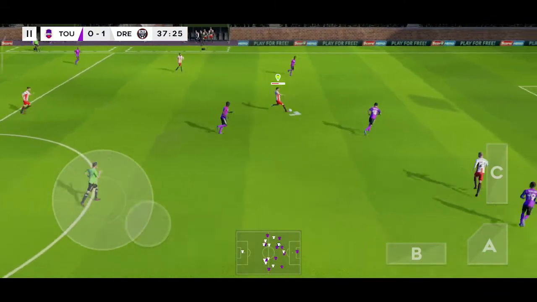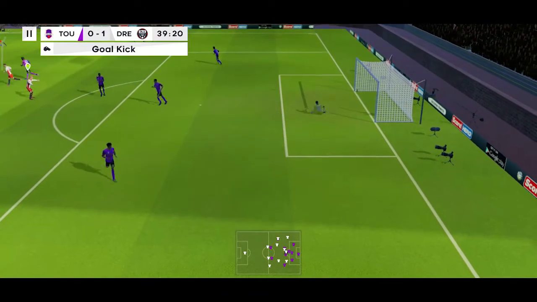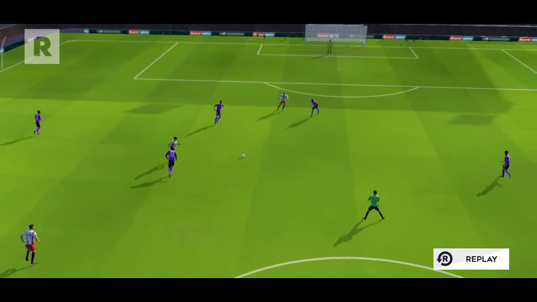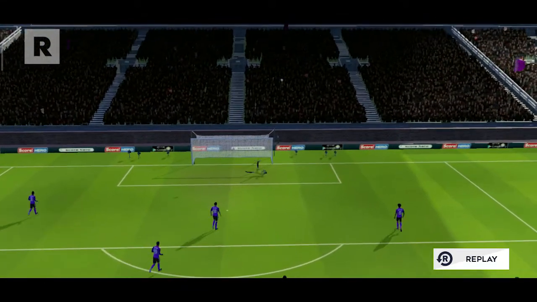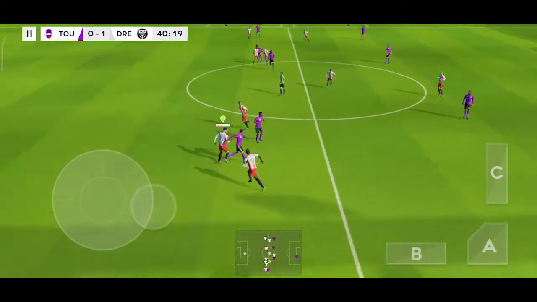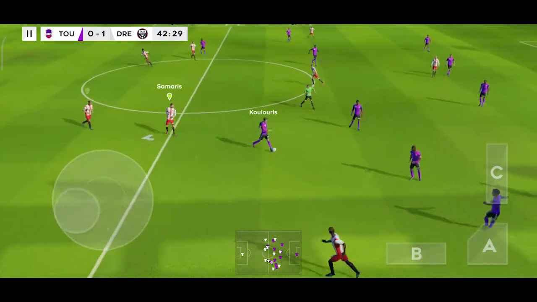Oh, determined challenge there. Here's Mayoral. Tries a long shot. The referee has indicated a goal kick. Wide of the mark from the player. Let's take another look at it. Keeper sends it long. Good distribution.